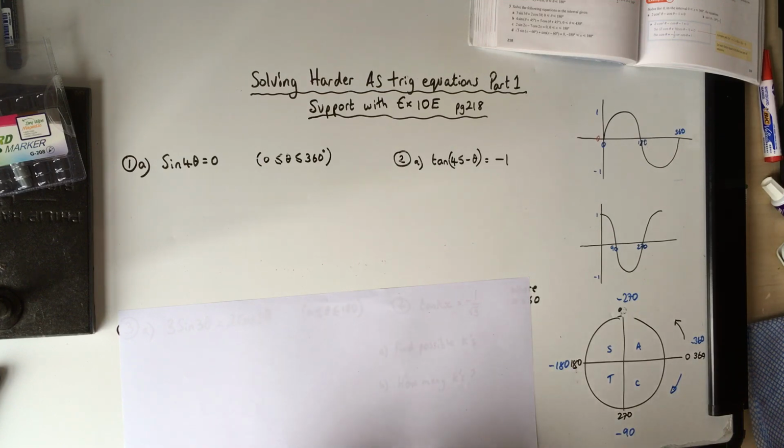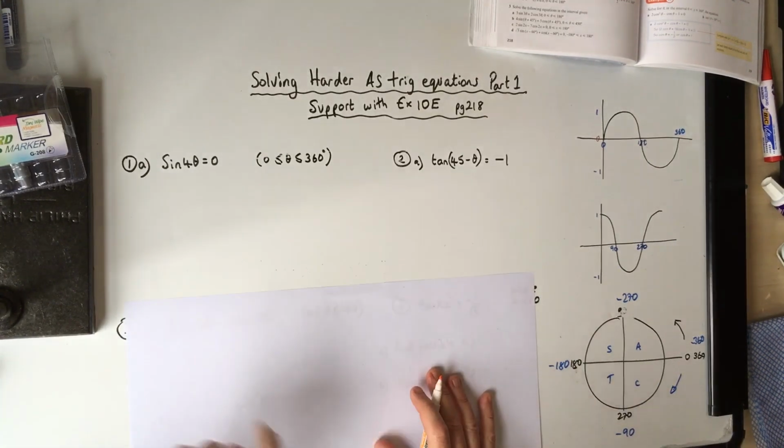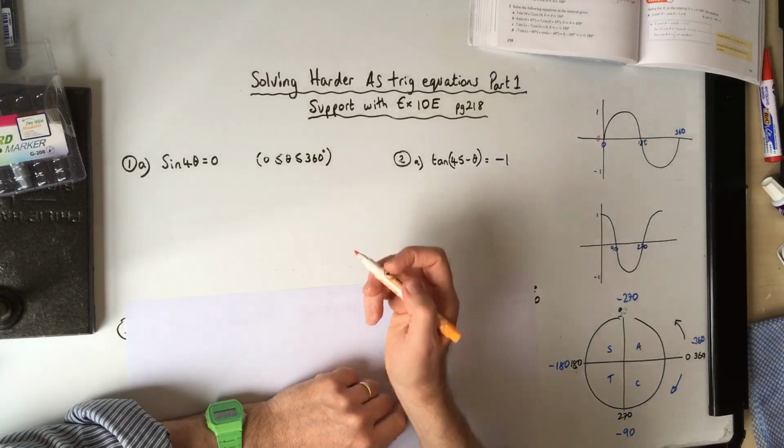But I'm going to go through 4 today, and the 4 that I'm going to go through tell the story of the whole exercise. So if you can understand these 4, you should be able to do all of them in the exercise because they're all very, very similar to these. Okay, so let's start straight away. I've got 2 more here, but I've just covered them up so they don't get smudged.